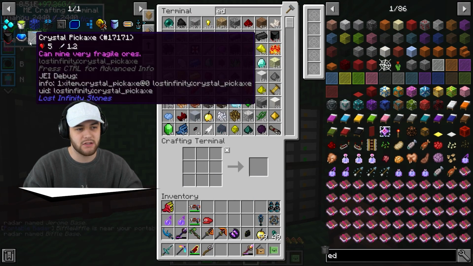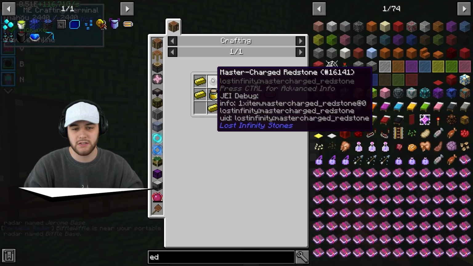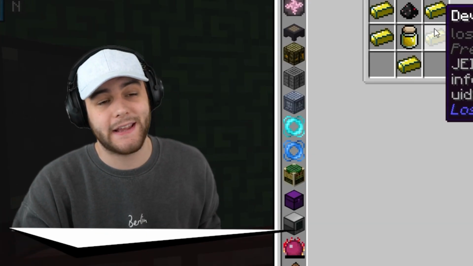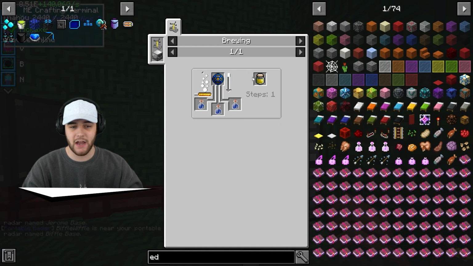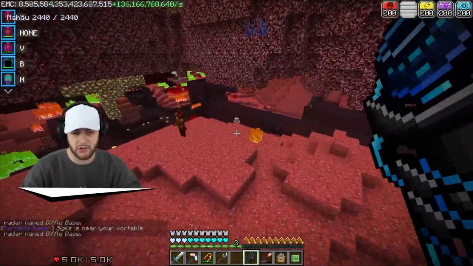The next thing we're going to need is something called an electron recycler, which is pretty simple. Master charge redstone, which we definitely have. Deviant gold, which is a new drop from piglins, which shouldn't be too hard to grab. And then a glow blood solution, which takes a glowing sack, which is actually a new thing that we need to go ahead and grab. So we just need to find a piglin real quick, and then we just need to murder him.